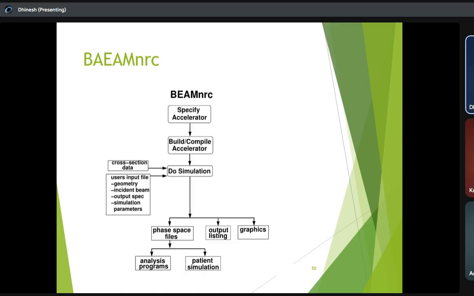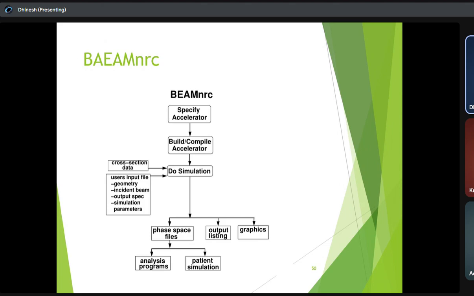So let's talk about BEAMnrc. I'm going to explain only a few modules, because due to time constraints we cannot do all of them. In BEAMnrc, first we need to specify the accelerator and compile.